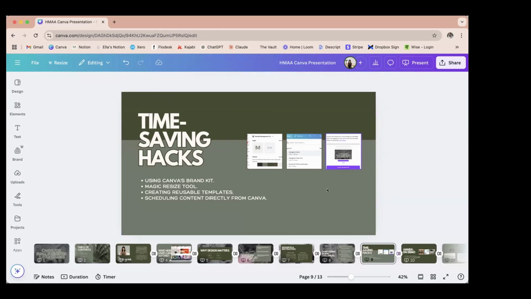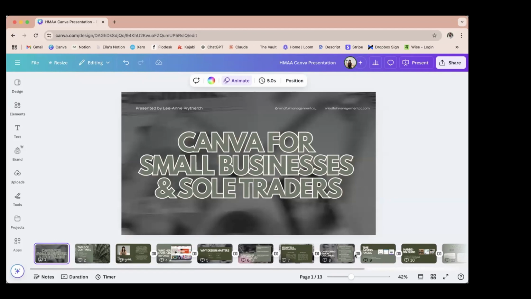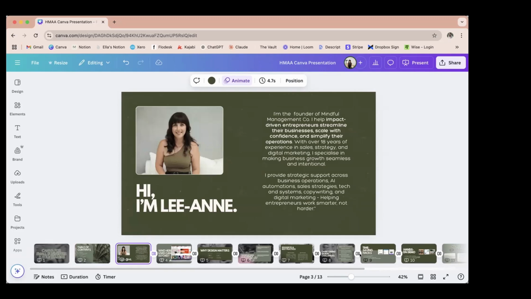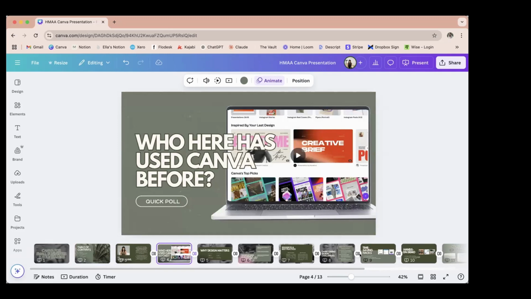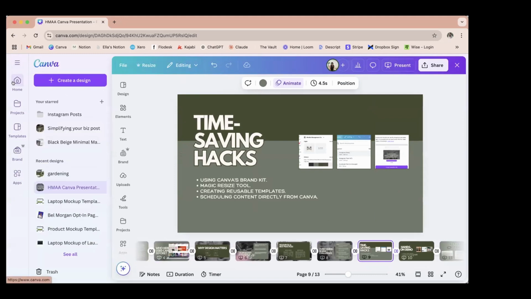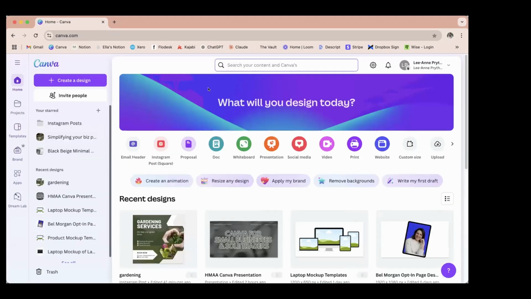So you'll see this is what I've just shared with you. Starting from the beginning, I actually used a template for this and just went through and input my brand colors. Whenever you do one, they're just really easy to edit. I guess that's the best thing about something like Canva, their editing capacity is just brilliant. You can scroll across down the bottom and you'll see all of my slides that we've gone through already. But this is the main homepage. When you head up to the top, you'll go to home, and then I'll dive back into a presentation.